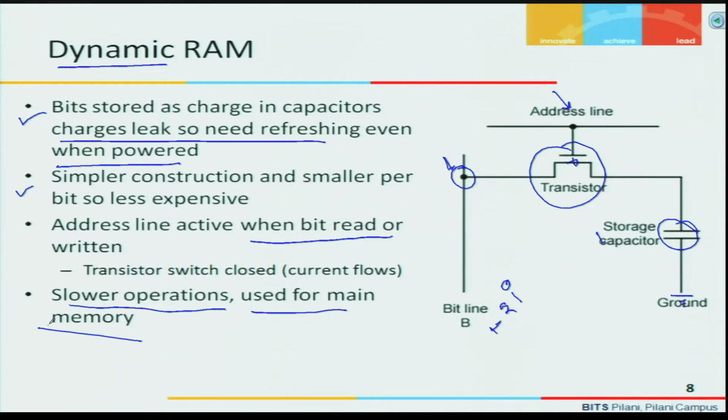So, for the cache memory, because the size is small, to trade off between performance and cost, cache memories are designed with the help of static RAM and the main memories are designed with the help of dynamic RAM, because the main memory size is usually larger compared to the cache memory. So, to reduce the cost we use the dynamic RAM, but the cache memory size is small, so we can use a faster or costlier memory.